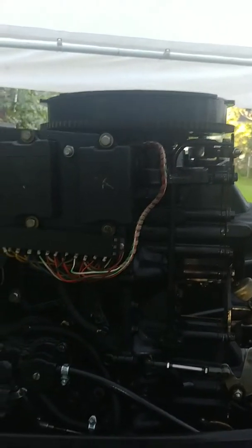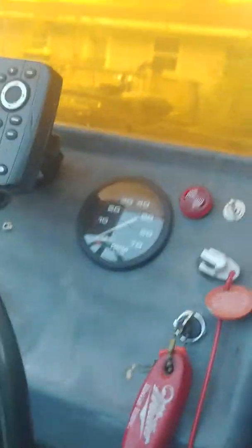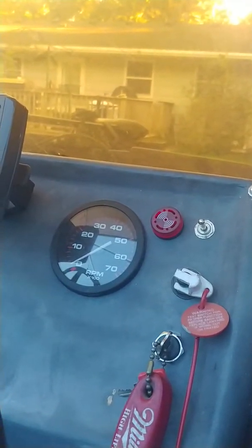Obviously things will change once it warms up. But I literally just came out here and started this thing up. It wasn't very hot. I know my overheat buzzer works. I tested that the other day. It's really hard to miss. It's that big red button, so it's going to light up bright red and buzz that piezo.